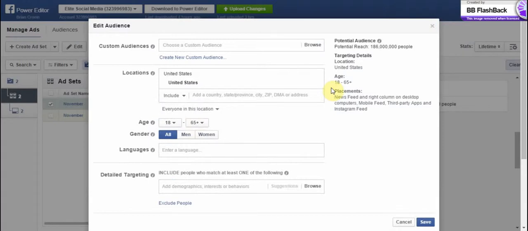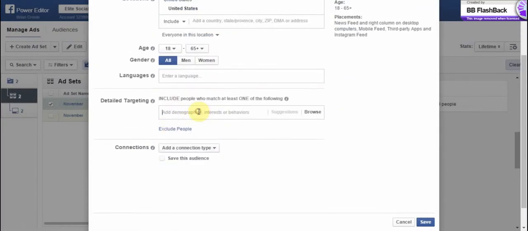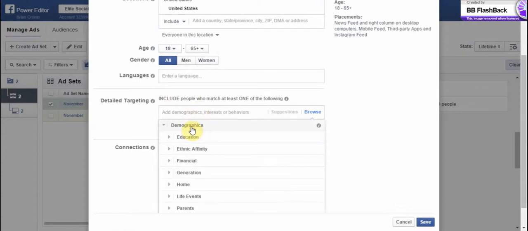Like I said, they use all the Facebook categories and interests and data mining that they do, so you can pull from the same data that they give you when you do your Facebook ads. So you can go through, change age, gender, location, and then your targeting's in here. So your demographics, education, financial, home stuff.